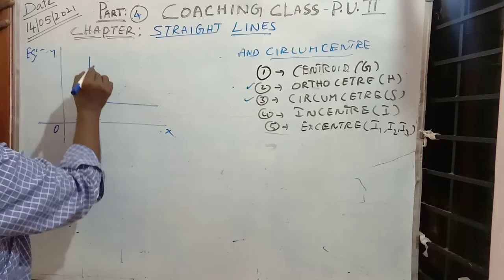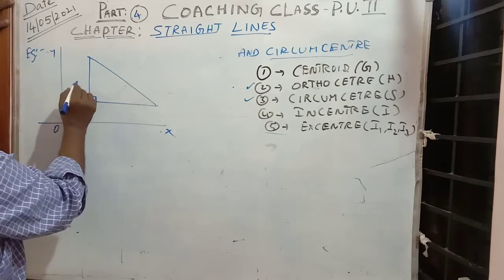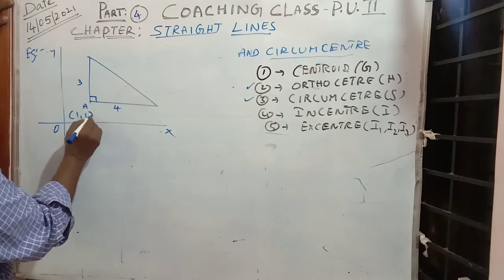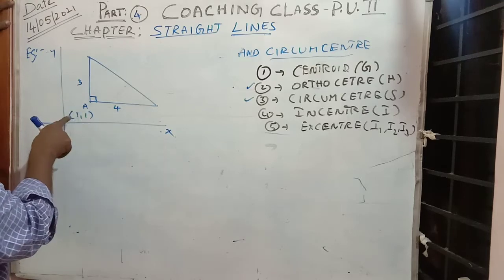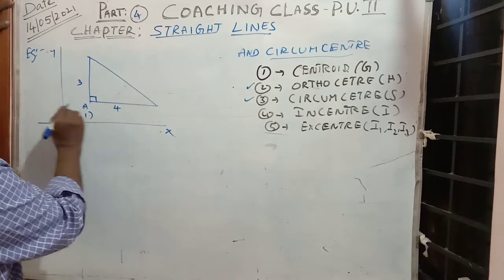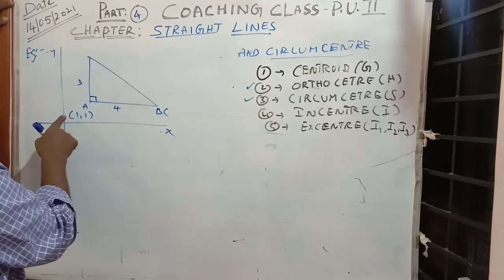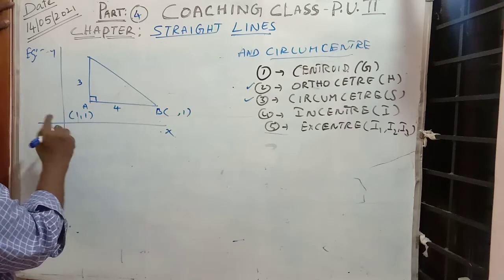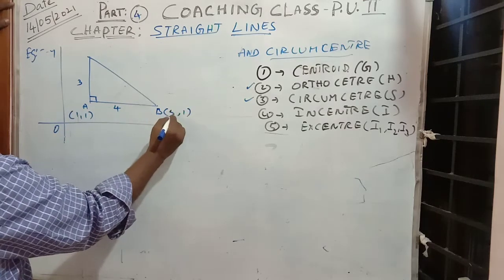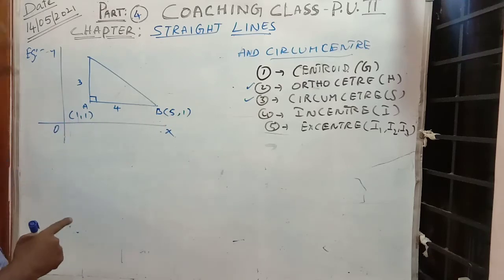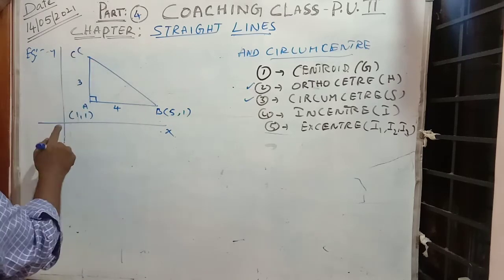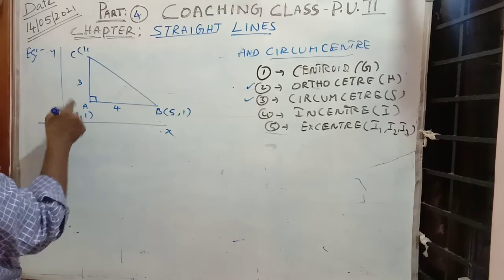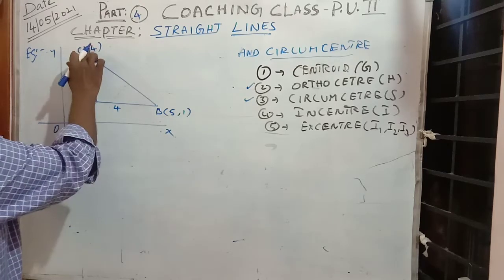Here we will take one right angle triangle. It is 3 units, it is 4 units. So this is 1, 1 unit, x1, y1, 1, 1. And it is parallel. So B is also, 1 unit distance, y coordinate is same, 1. But in order to get 4 length, it is 5. 5 minus 1 is 4. Okay, na? Same. But see, the x coordinate is 1. But in order to get 3, it must be 4. Now it's okay, na?